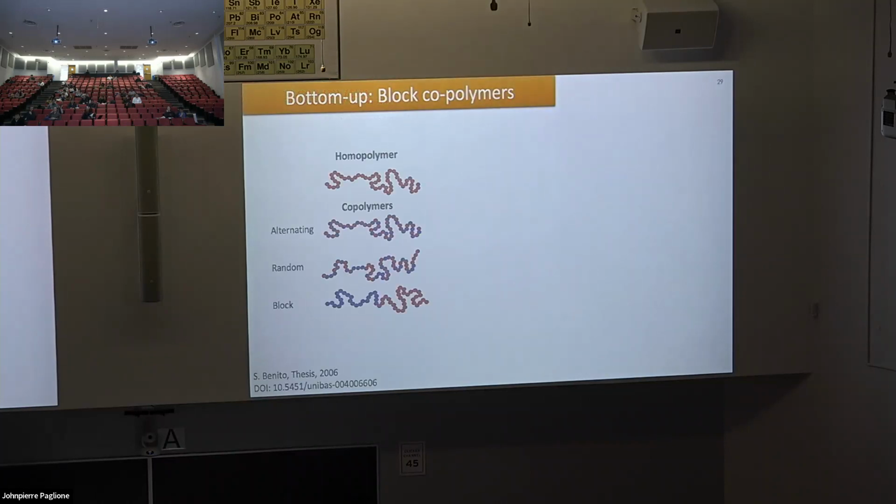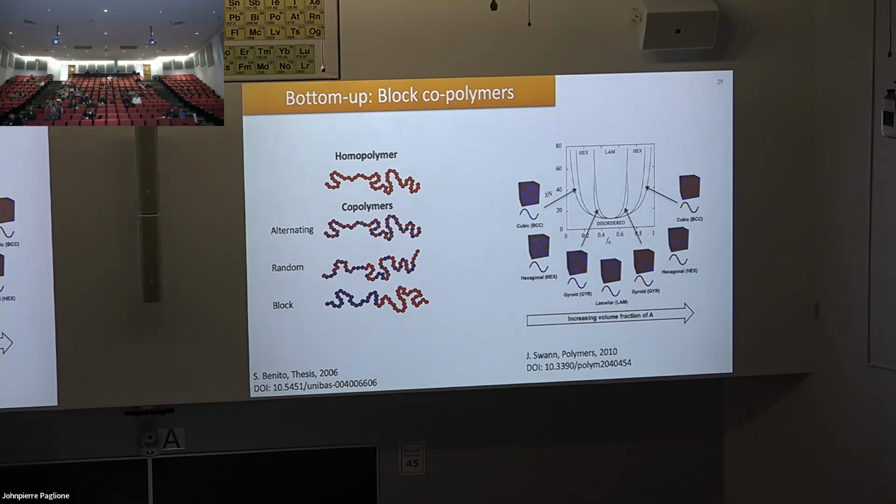I'm going to go quickly through the bottom-up approach. Just mention that there's this beautiful technique based on what's called block copolymers. So in lithography, we have these nice chains of monomers where all of the chains are the same type of polymer. But you can play tricks where you have two types of polymers connected to each other. And if these different chains have different surface energies and different mechanical properties, you can get a diverse array of different structures to form.